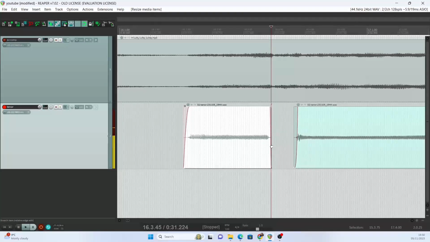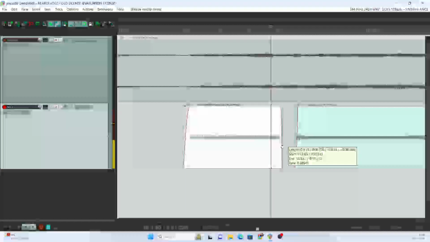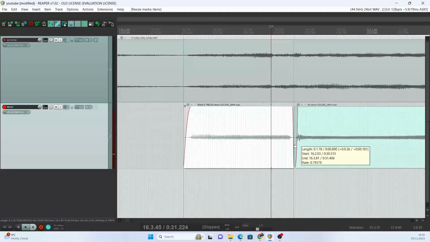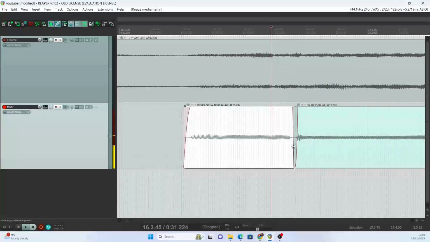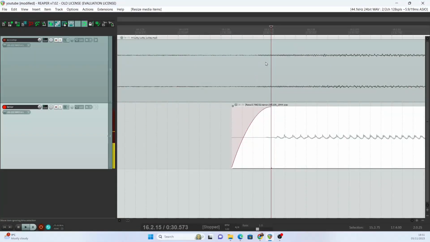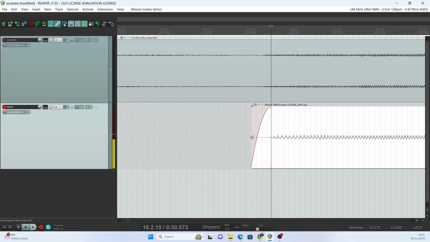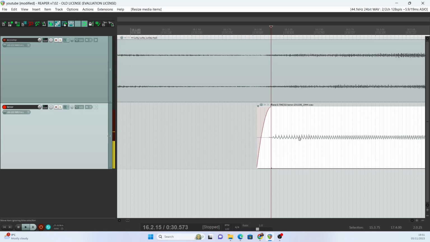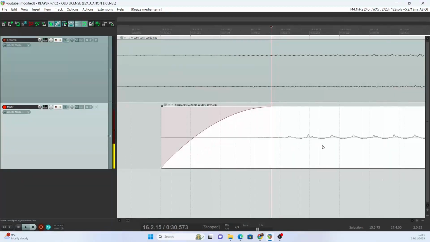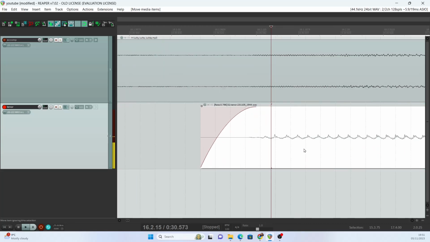So you press Alt, then left mouse, and you see that little hand appear, and that's a little stretch hand. So we'll take it maybe not quite up to there, but nearly up to there. And you'll notice it hasn't really affected the beginning of that. It's still pretty much on track. When you stretch it, the stretch starts from the very beginning of the file, so it will stretch the front of it backwards a little bit. So sometimes you have to do a tiny little nudge that way.